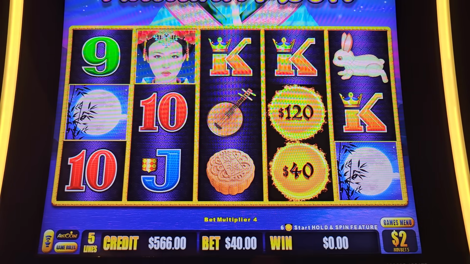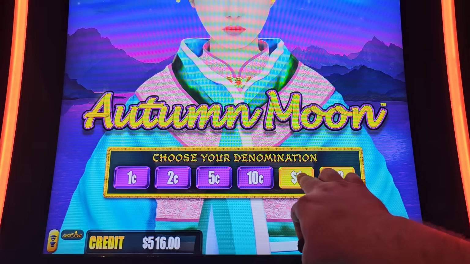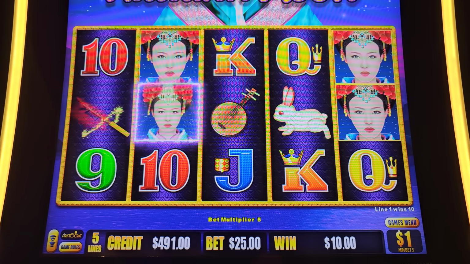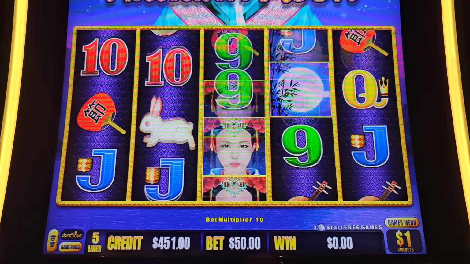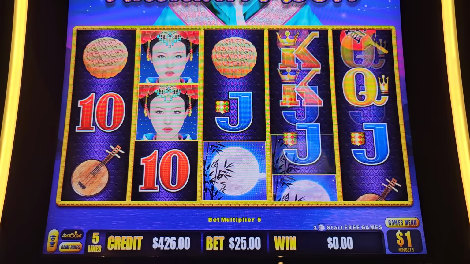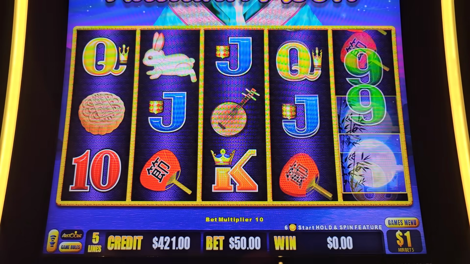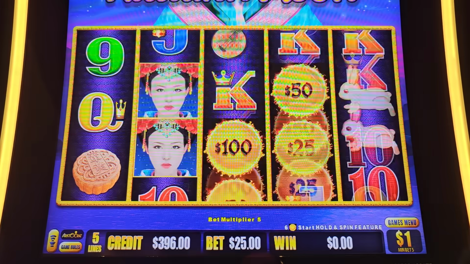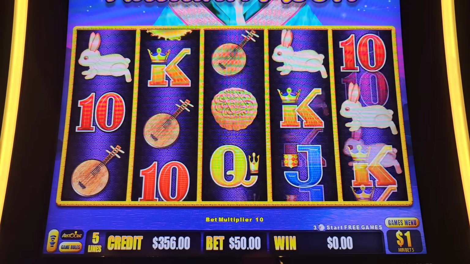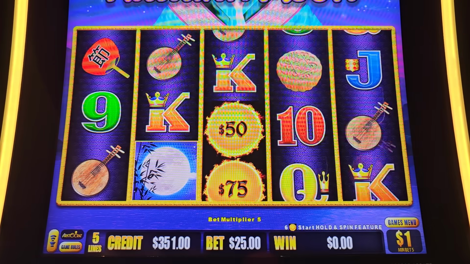One more on 50, then we'll do some $25, $50 bets on Dollar Dragon Link. Also, we can get a random grand jackpot on this Dragon Link. When the spin stops, it can make us some ring in the word random grand or random major.